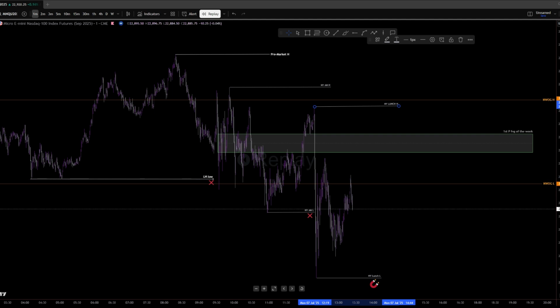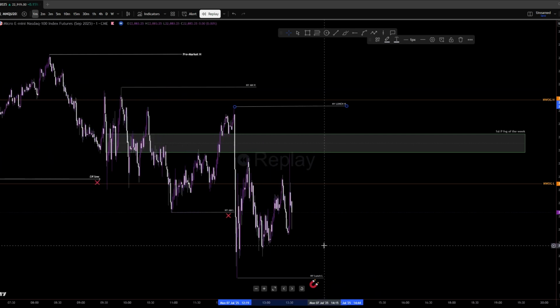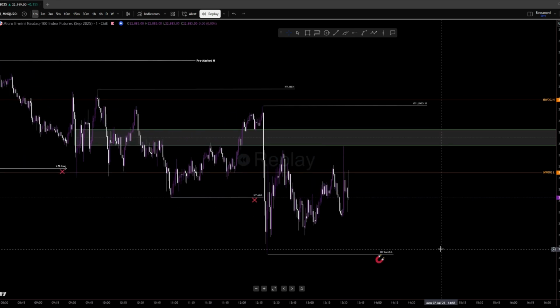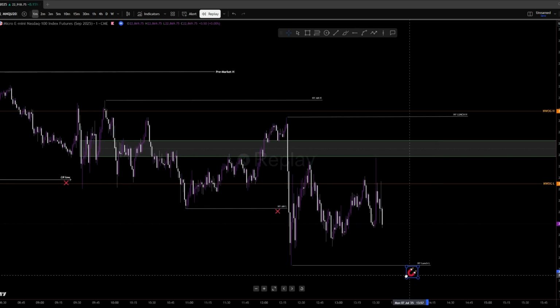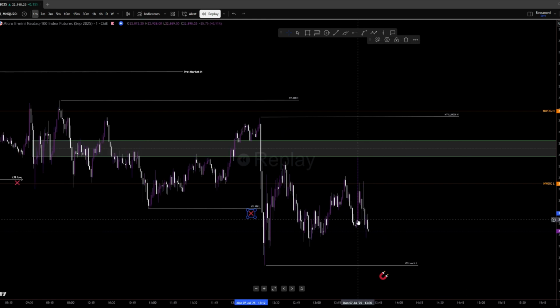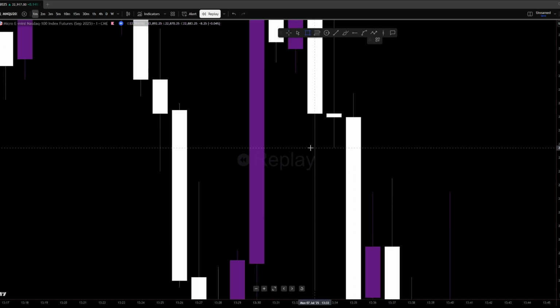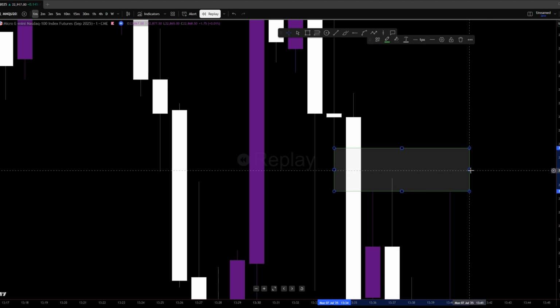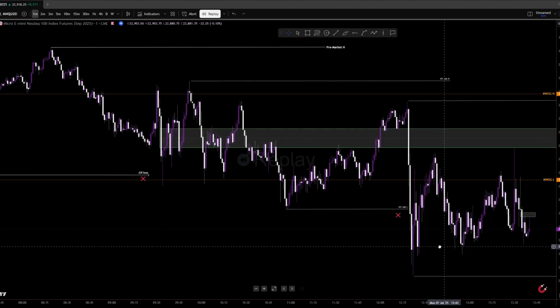Going into the afternoon, I started by marking out the New York AM session high and low, plus the lunch macro high and low. Those are key levels for me because they often act as magnets or reversal points later in the day. After that, I was waiting for the first presented fair value gap to print after the 1:30 p.m. open range. That's typically where you will see fresh displacement if there is going to be a move.